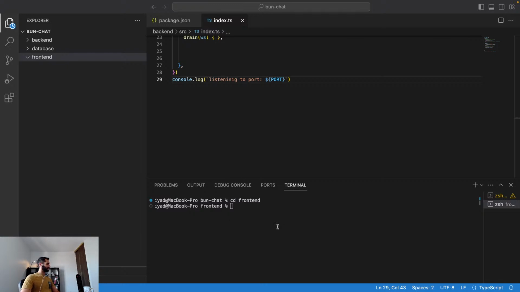Okay, so I'm seeing something in this LogRocket blog. Let's try it out since we've never done this. So bun create react, and the app is going to be called bun chat.